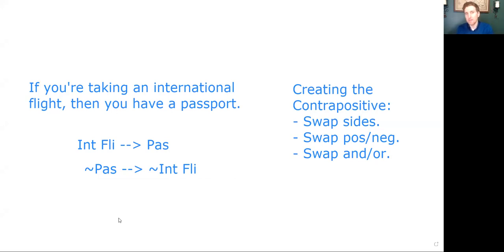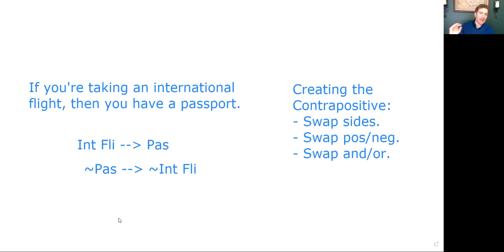And notice how that concept makes sense. It makes sense because if you don't have a passport, you can't take an international flight, because if you were taking an international flight, you'd have to have a passport. So if you don't have a passport, you're not taking an international flight. So again, contrapositive, just another way of saying the same thing. It's generally going to be useful to go ahead and write contrapositives for any formal logic statements you get in logic games. Logical reasoning, you can create them when you need them.